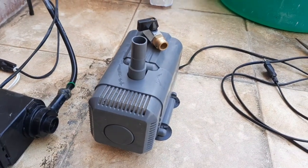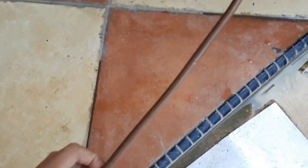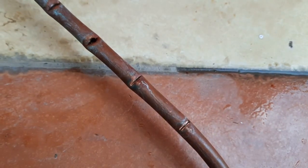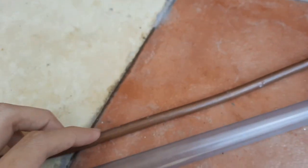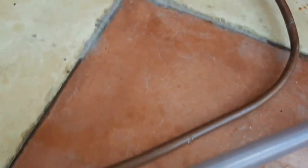Alright, let's get started. By the way, this is the old sprayer. It is just a bent piece of copper tube with holes cut on them. Well, not holes, slits, and most of them are clogged. The new pipe I'm going to be using is much bigger than the old one. There. It's a clear pipe designed for aquariums, but I'm going to be using it for this application. It's not that far off.